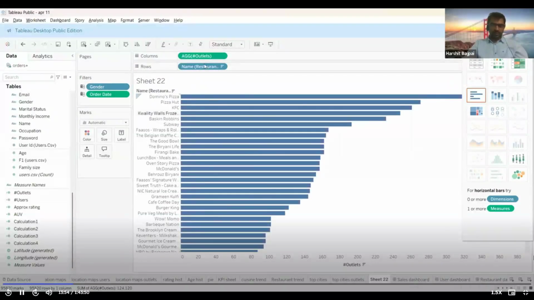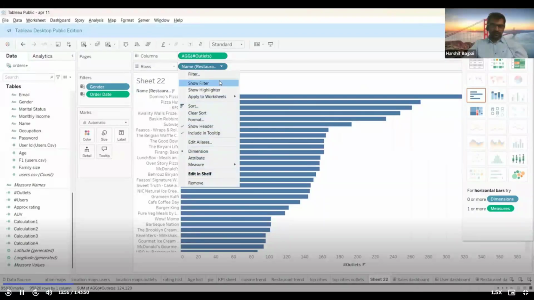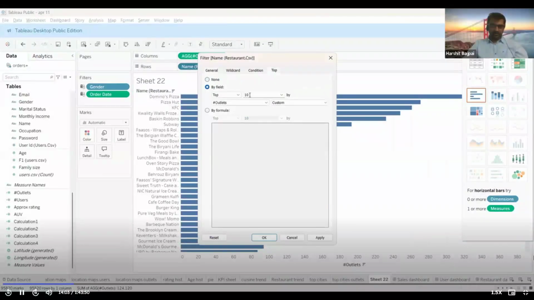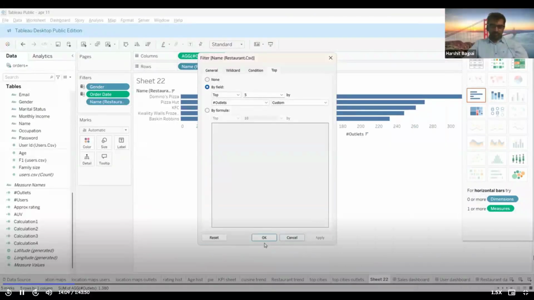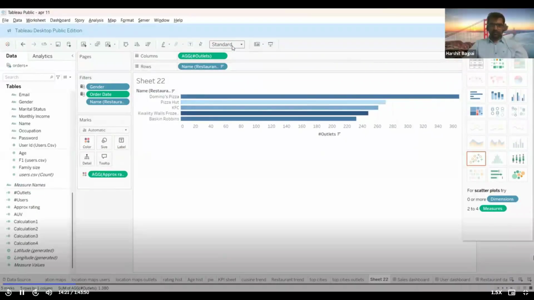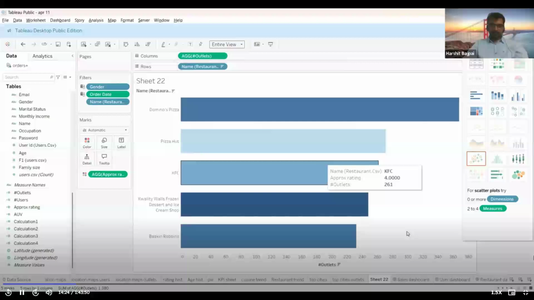And what you do is you only calculate top five, so do a filter. And put probably ratings in colors. Split entire view.